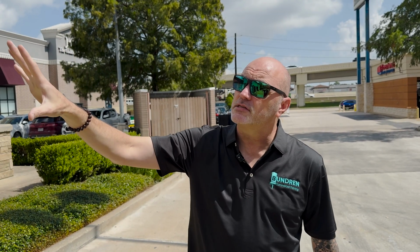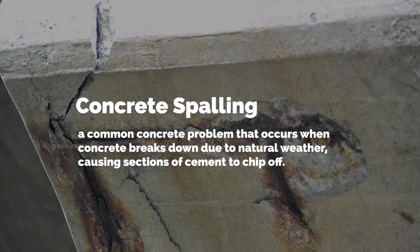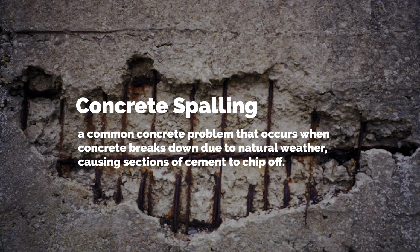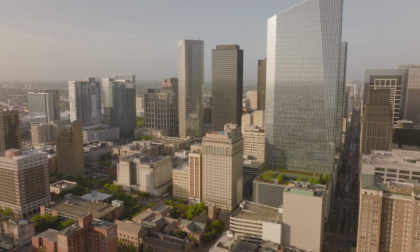If they don't coat this soon, that rust in there, as rust builds, it grows. And as it grows, it's going to push things out. It's going to start pushing the material off of the building, which will let more water in and is going to cause that cycle. So now not only do you have to repaint the building, but you've got to repair all of that, the rust, and seal it off.